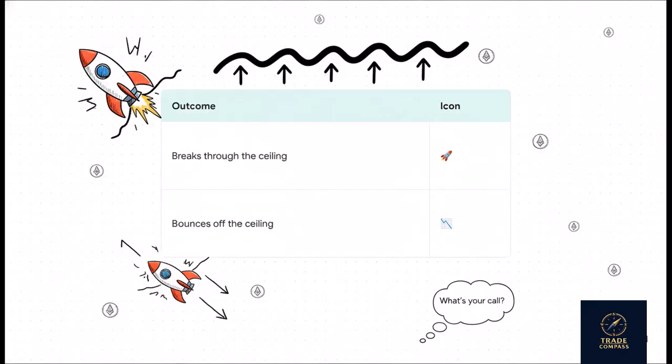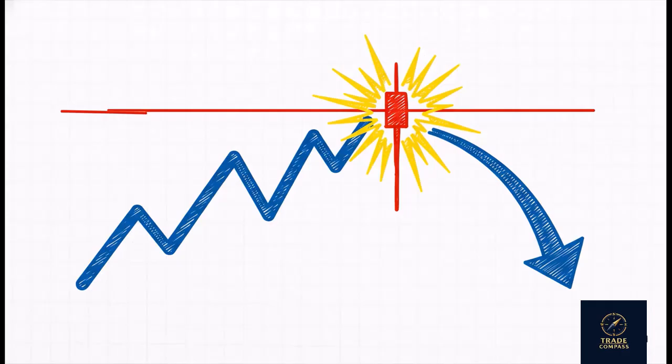When you boil it all down, there are really only 2 possibilities here. Option 1, the buyers find some crazy new strength, they just smash right through that ceiling, and the price goes to the moon. Or option 2, the clues are pointing us in the right direction, that ceiling holds strong, and the price gets rejected and falls back down. So, which one is it? And the correct answer is the price drops. It bounces right off that ceiling.